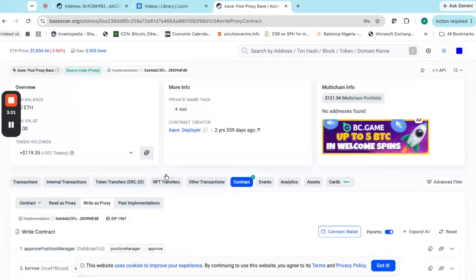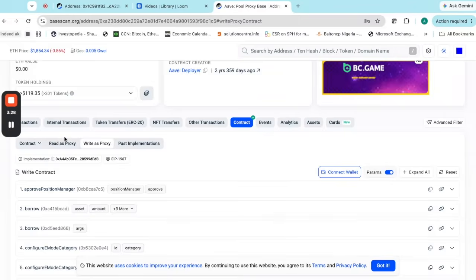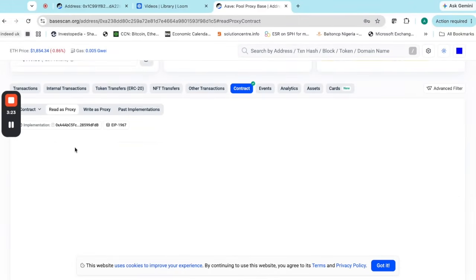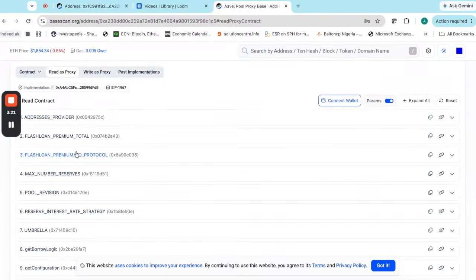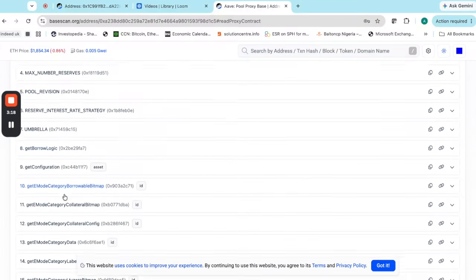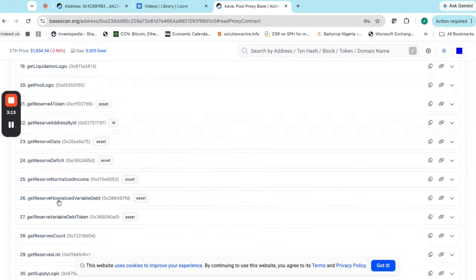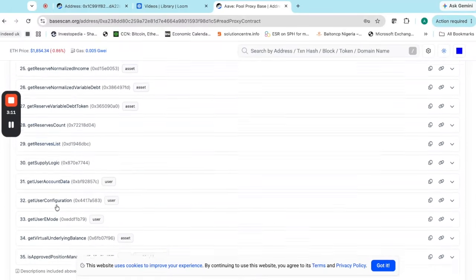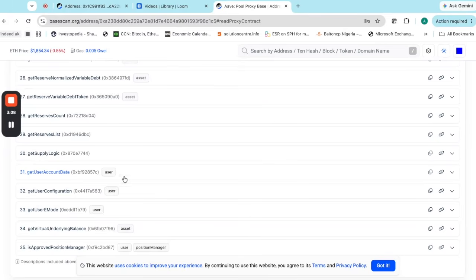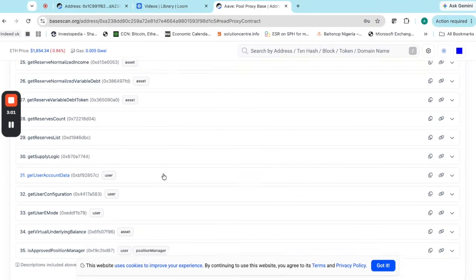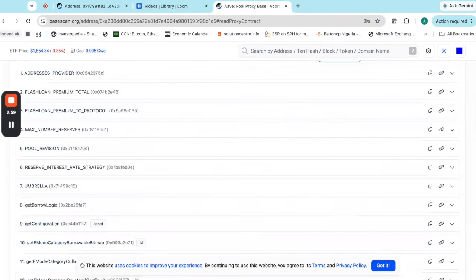There's another function we would also need to interact with, read as proxy. I just click read as proxy. If you come here now, we'll need to talk to this function, get user account data. It takes the user, the borrower, and we'll be able to get the health factor from there. So that's what I want to quickly show you.